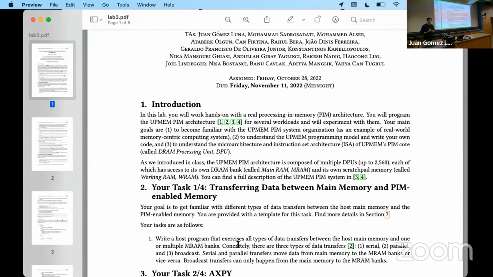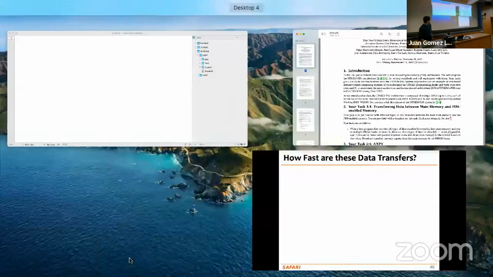Unfortunately, because you are not going to work, at least for now, with the real system, it makes no sense to measure the time needed for these transfers, calculate the bandwidth, etc. Because the simulator is just a functional simulator, so it doesn't really have a performance model of the data transfers, and you cannot see by yourself how fast these data transfers are in existing systems, but at least you will get familiar with this pretty quickly.